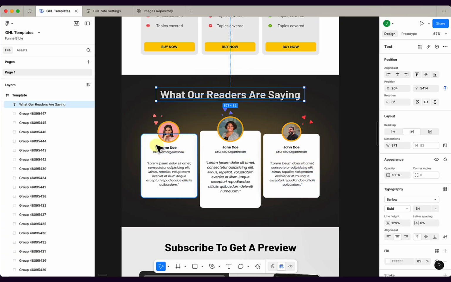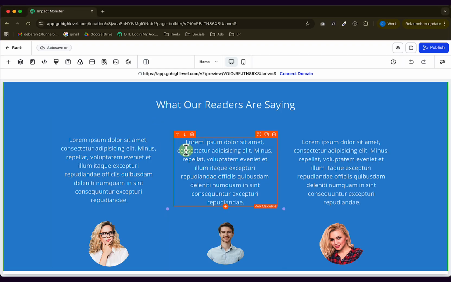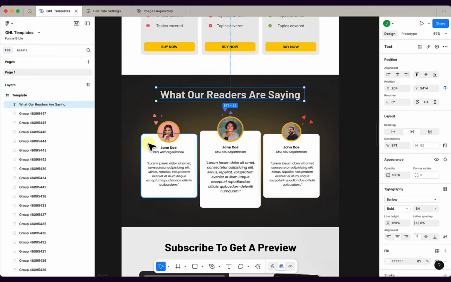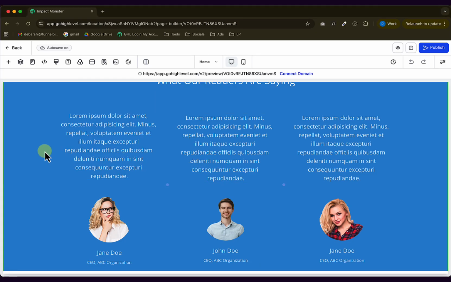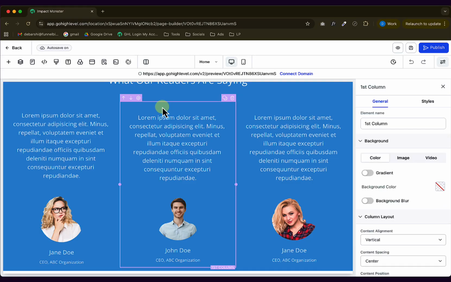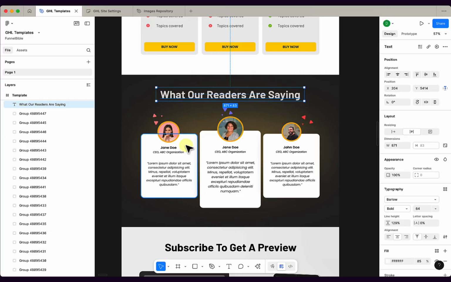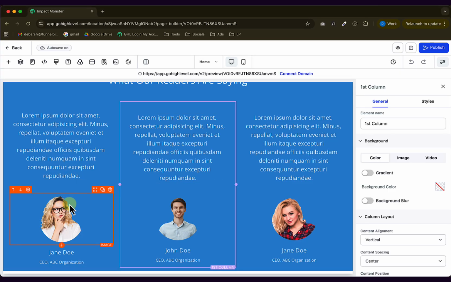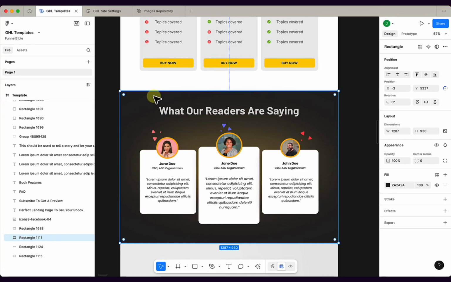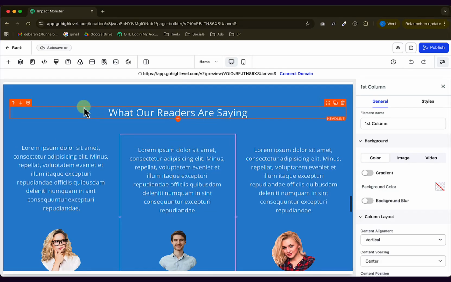Now you see what is the difference between this testimonial here and what we already have on the canvas. This testimonial, the designed one, has a distinct column, right? So basically the columns are styled here. As compared to this one, we do not have the column style, so it is not looking like a separate design element on the canvas. So that is the main difference. And then after that, the arrangement of these elements is also different. So keeping this design in mind, we will start working on and improving this design.